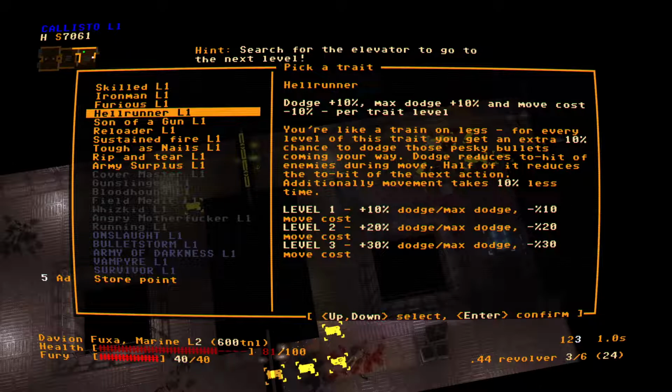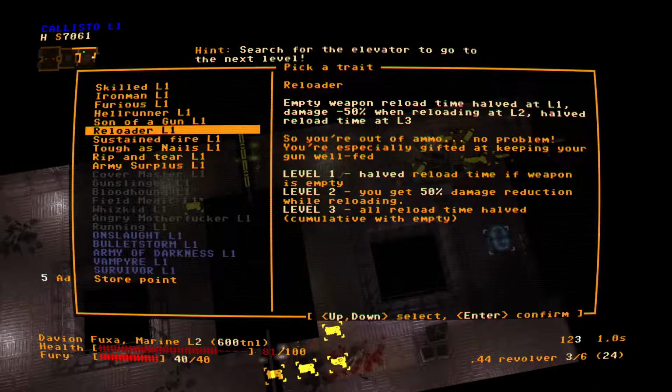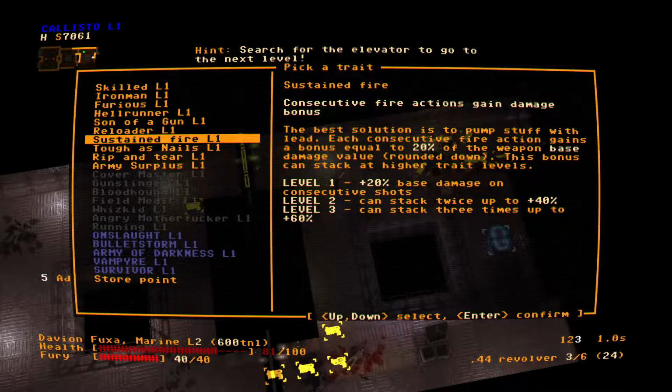Now what I'm looking for, by the way, is traits like this. You have quick change for your guns, you have reloader: empty weapon reload time is halved at level 1, so when reloading at level 2, half reload time at level 3. What I'm looking for is some weapon-specific traits you can get here. So the best solution is to pump stuff with lead. Each consecutive fire action gains a bonus equal to 20% of the weapon's base damage, so okay.